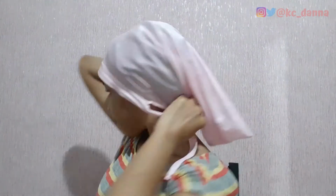After that, we're just going to be tying up our hair with any silk or satin material that you have, or a bonnet for your hair, and sleep with it overnight and wake up tomorrow looking pretty.